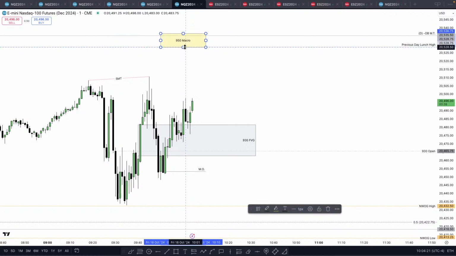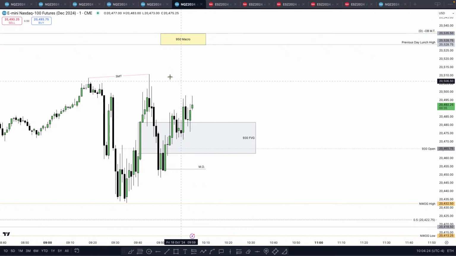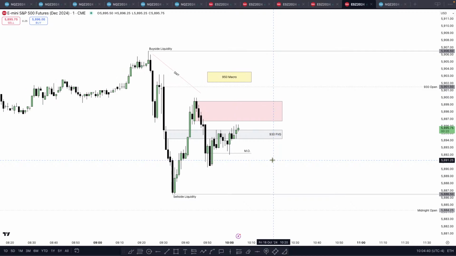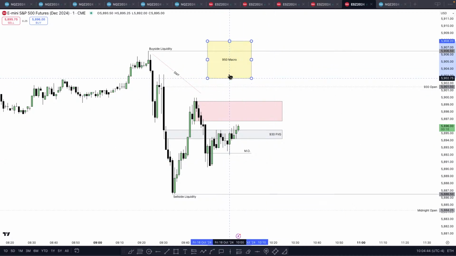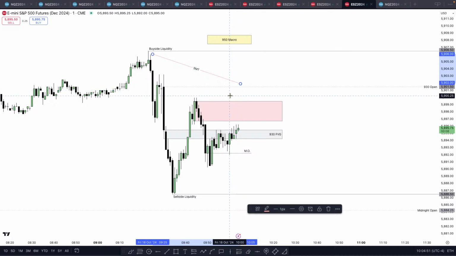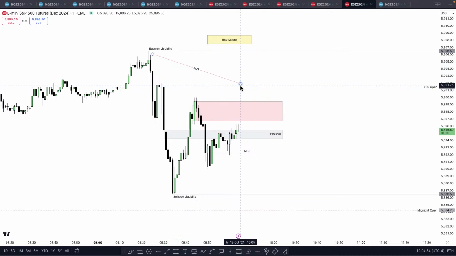And if we do bleed higher here before going below the 930 fair value gap, of course, you want to see this high. And then if we expand through that, your next target would be previous day lunch, trying to get above that 930 fair value gap. I'd still be curious to see if NASDAQ and just ES as well is going to push higher with this SMT in relation to the current high. If the high holds, right? If we come back up for one purge, are we going to roll over after that? So it's important to see the reaction if or when that is to occur.